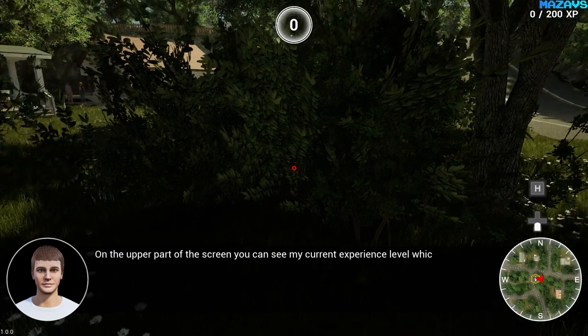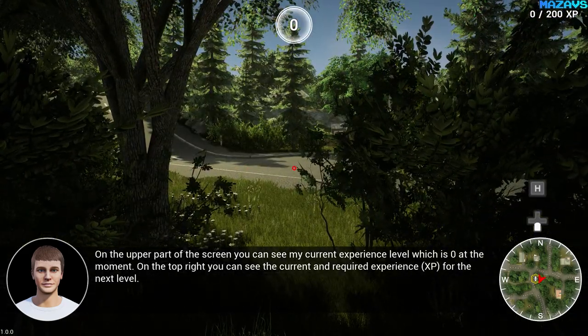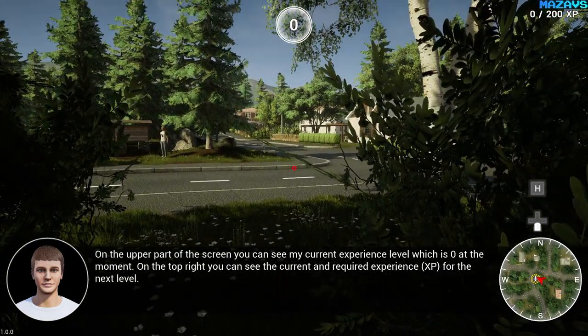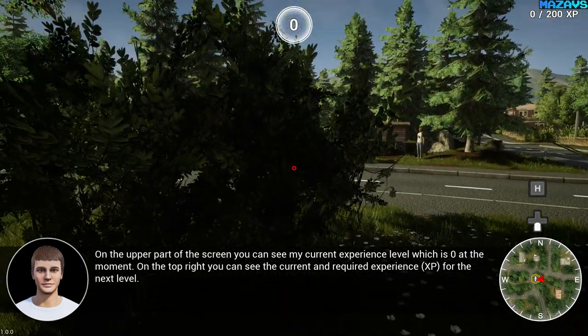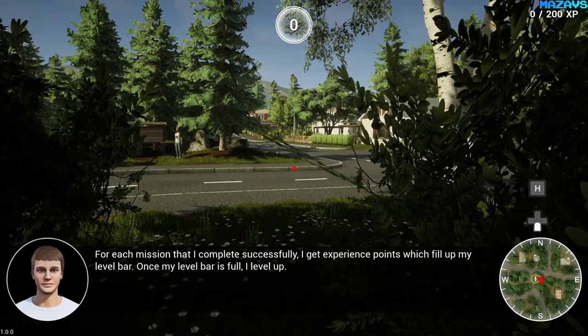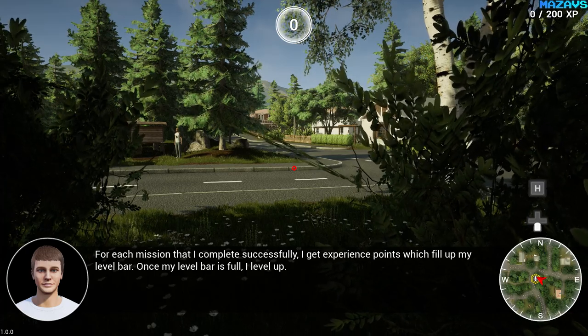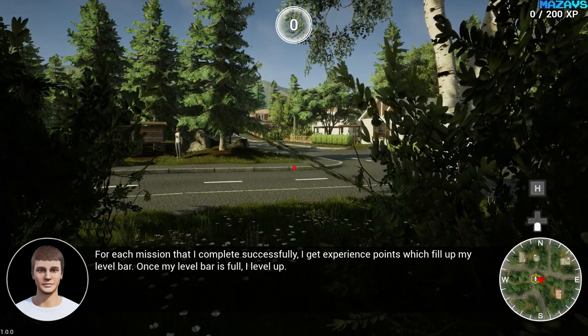At the top of the screen, you can see my level, which is at 0 right now. At the top right, you can see the current and maximum amount of experience points. For each mission that I complete successfully, I get experience points, which fill up my level bar. Once my level bar is full, I level up.